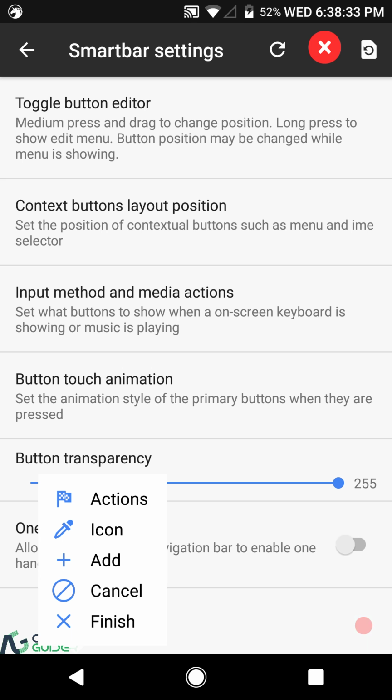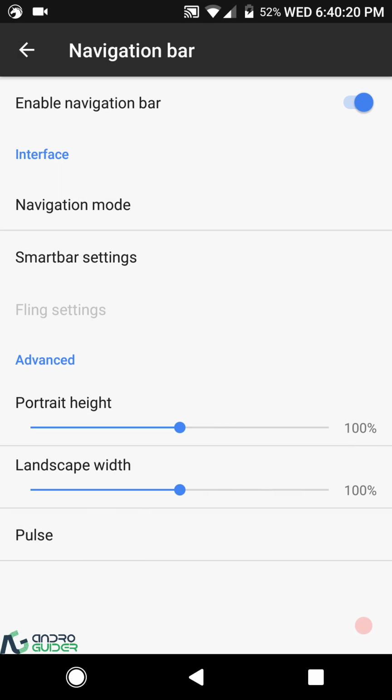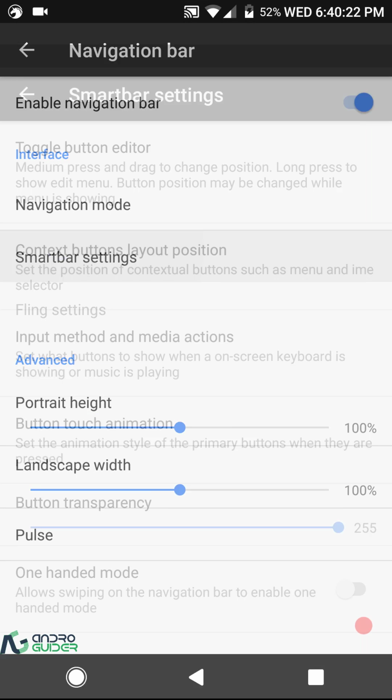In fact, AOSP Nougat has a hidden navigation bar editor, and Smartbar is an advanced layout of it, or what I will call that. In fact, you can also tweak the position of the navigation bar keys. So as I just showed you, I'll head over to the smart bar settings.